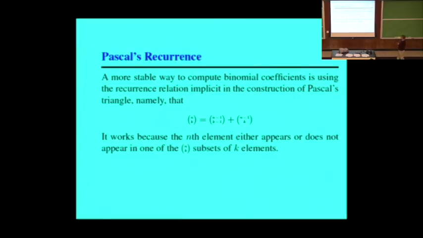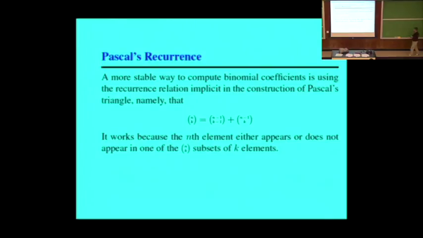What are the basis cases of this recurrence to compute n choose k? Any idea of what basis we need? Yes? N choose n is 1 basis. What is n choose n? How many ways are there to pick 5 people when there's 5 people available? Well, everybody's getting drafted, right? So there's only 1 way to do that. Does everybody see that?